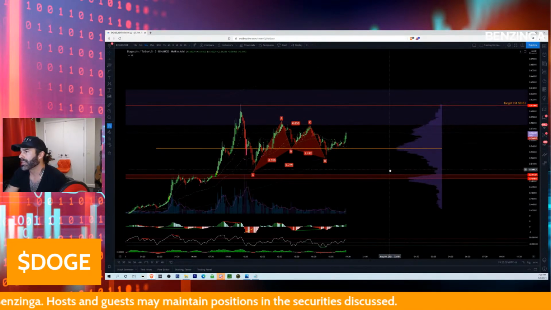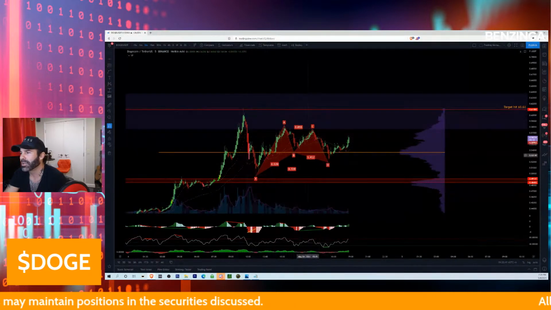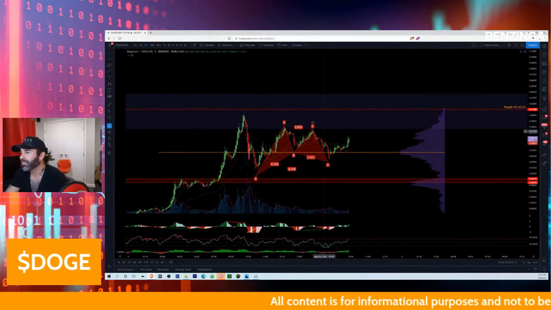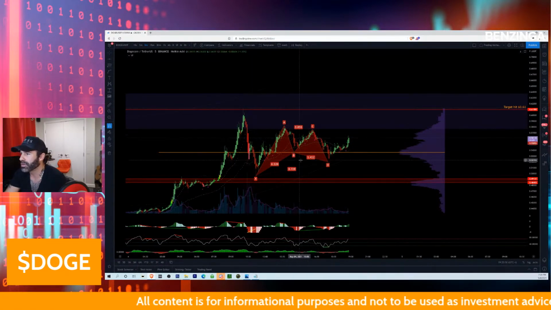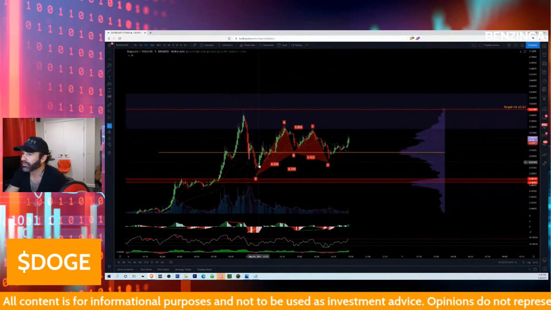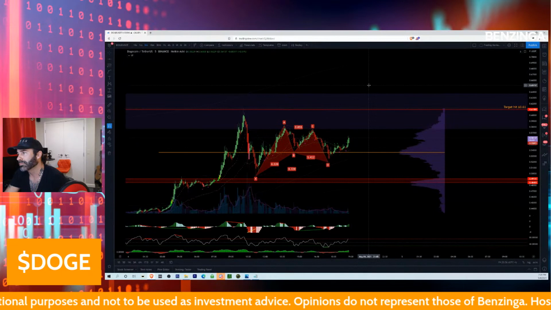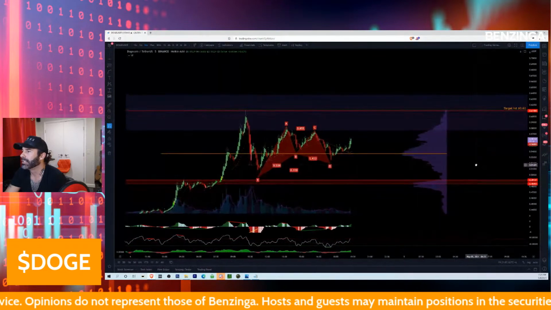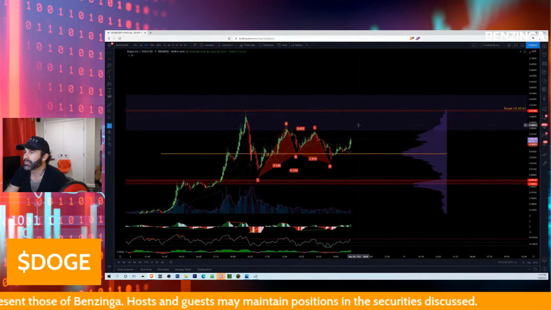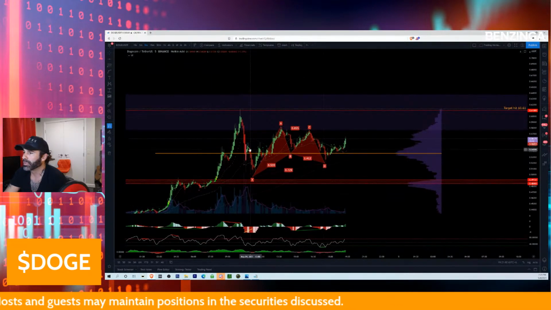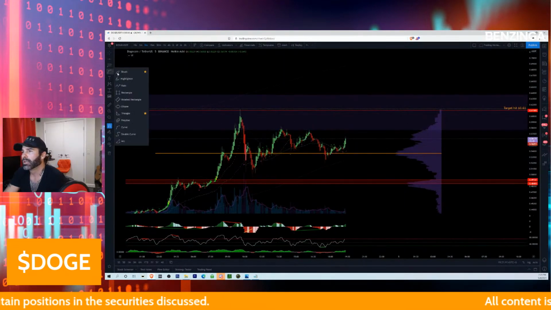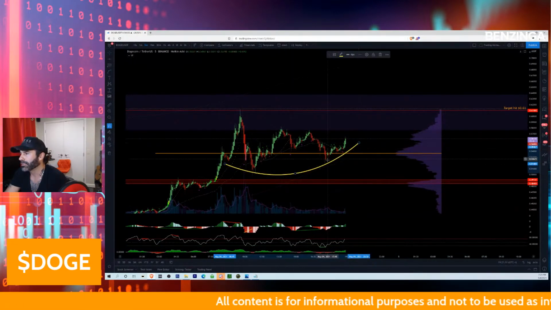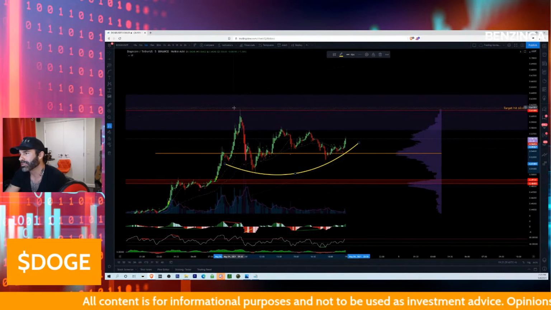It does look like it's trying to make some higher highs. And this is the context you want to see a harmonic develop like this. You get that initial impulse up, and then you got this momentum shifting structure off of this retracement here, and this will start to bring that price back up and test some of these higher levels again. For right now, 61 is going to be the top of our zone. And you take out that harmonic completely. We're making some higher lows. We haven't started to make any higher highs. We're still coming down.